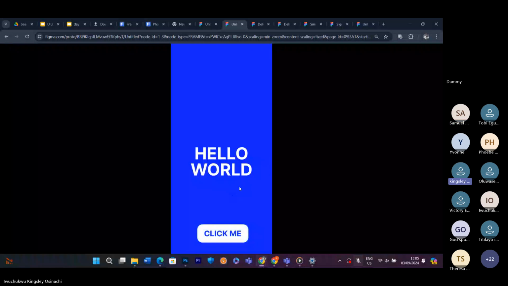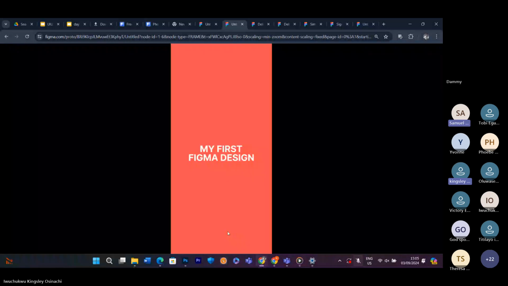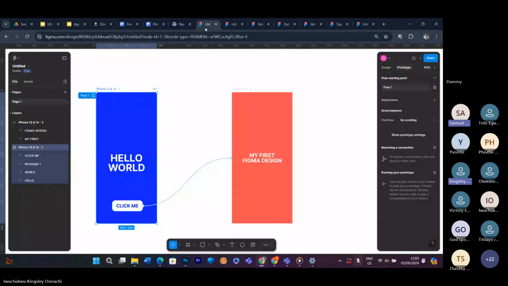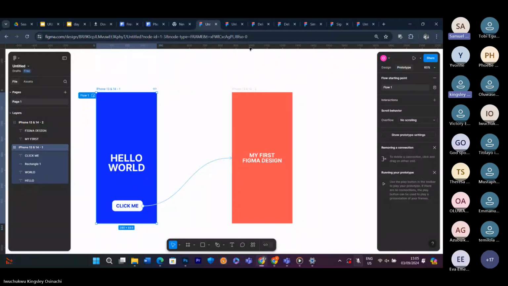It's not an overview class. This is just showing you things that are possible on Figma. So you can import pictures, you can import videos and stuff like that on Figma. When you play them, they will play. So these are the possibilities. Please mute your mic. It's disturbing our class. These are the things that are possible in Figma. Once we are doing Figma itself properly, we will see these things come into play.